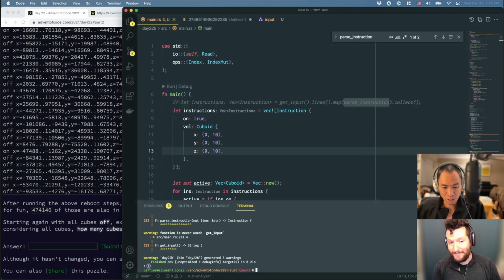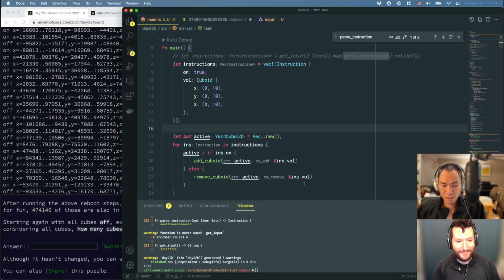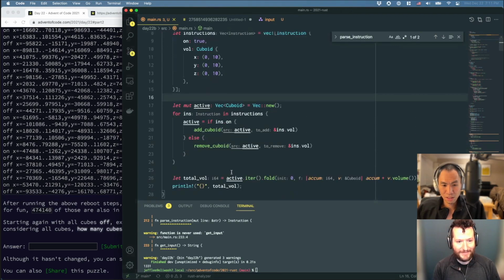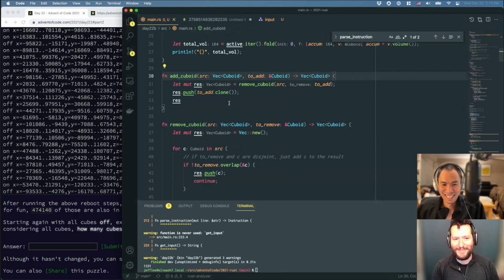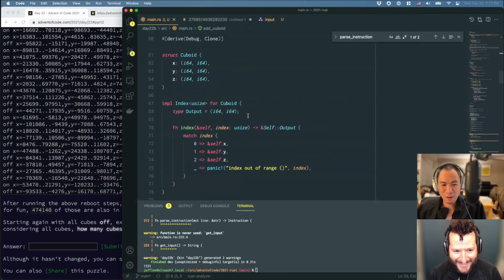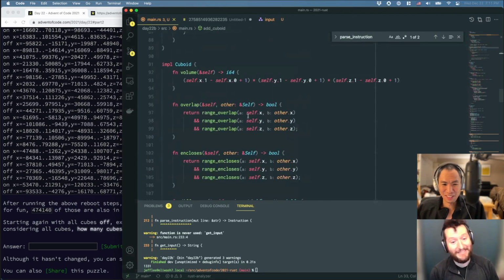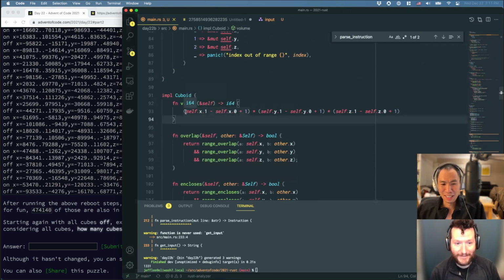1331. That seems wrong. Isn't that interesting? That's really interesting. How did it do that? Well, let me make sure that my volume calculation is correct. Maybe there's just something straight up wrong. I am doing the max minus the min plus 1. You go from 0 to 10. Actually, 0 to 10 is 11 things, right? I think I wanted to go 0 to 9 if I wanted 1,000.